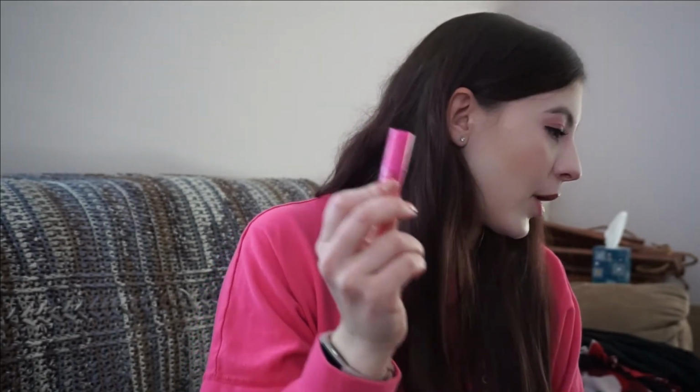All right, I'm on things I'm rolling out now. So this is my Buxom lip gloss in Sugar. I've only used this one once. So I'm gonna pull this completely out of the project because it's not gonna get used. And then also, Tarte, this is the shade Margs. This hasn't been used at all in this project. I think I used it once is what I have it marked. So that's completely getting pulled out.